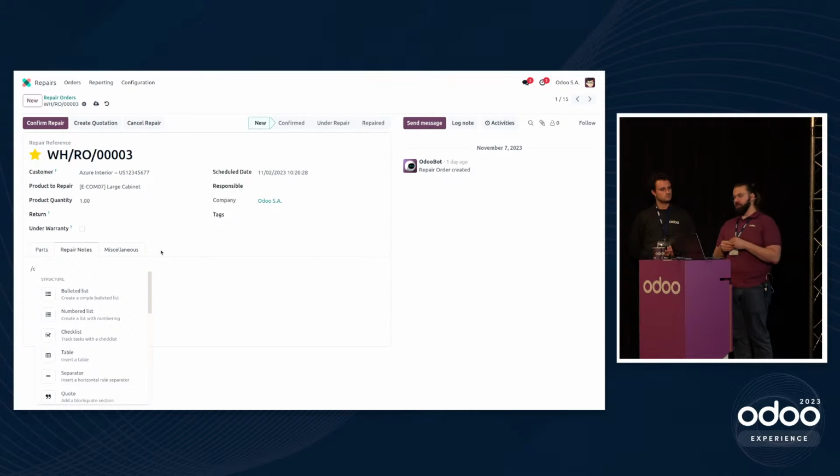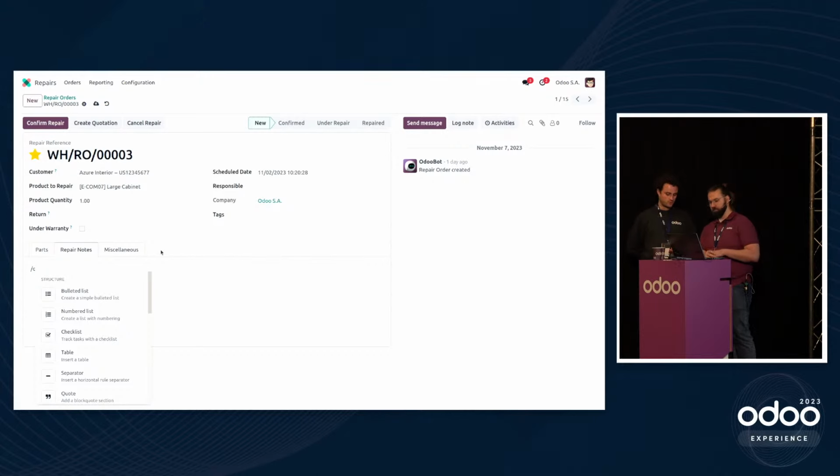Now, one could argue you can have a default, you can copy and paste from another. I mean, in this instance, depending on what's going on and what's broken, it might be very unique to each repair. So the person performing the repair will probably create this themselves and then go through the checklist as they wish. And this is an HTML field that exists all throughout Odoo, quite easy to modify and update.